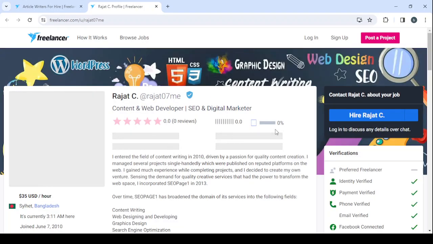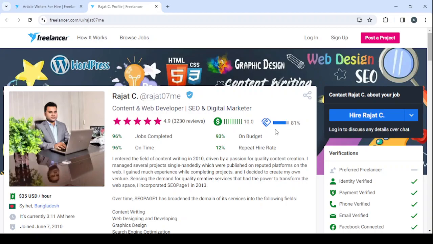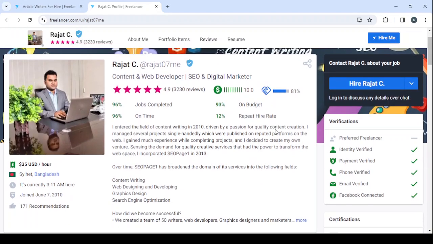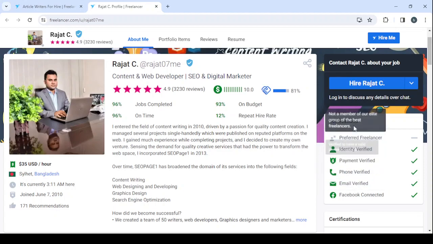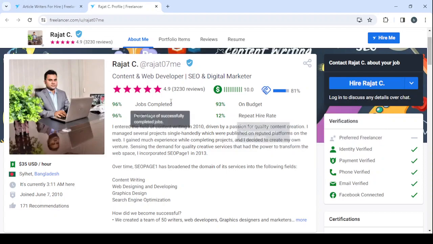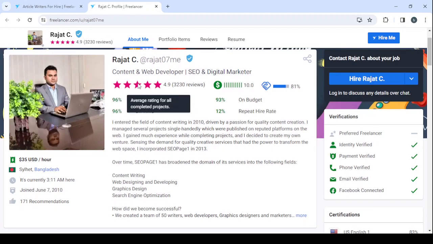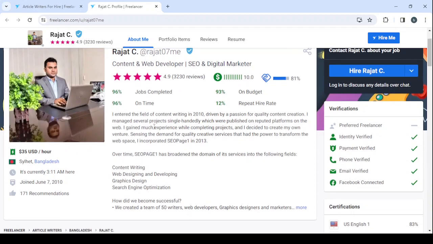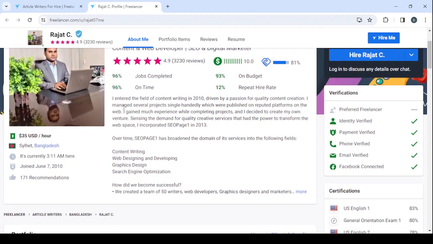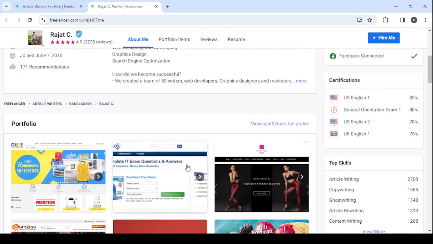So guys, make sure to learn from this man's profile. Clients usually lean to work with the freelancers that have all of these verifications in check, all of them, that build trust between you and the possible clients. Same thing with having good ratings and good reviews, and with having a decent description as well. So make sure to spend some time thinking about what you're going to write in your description.